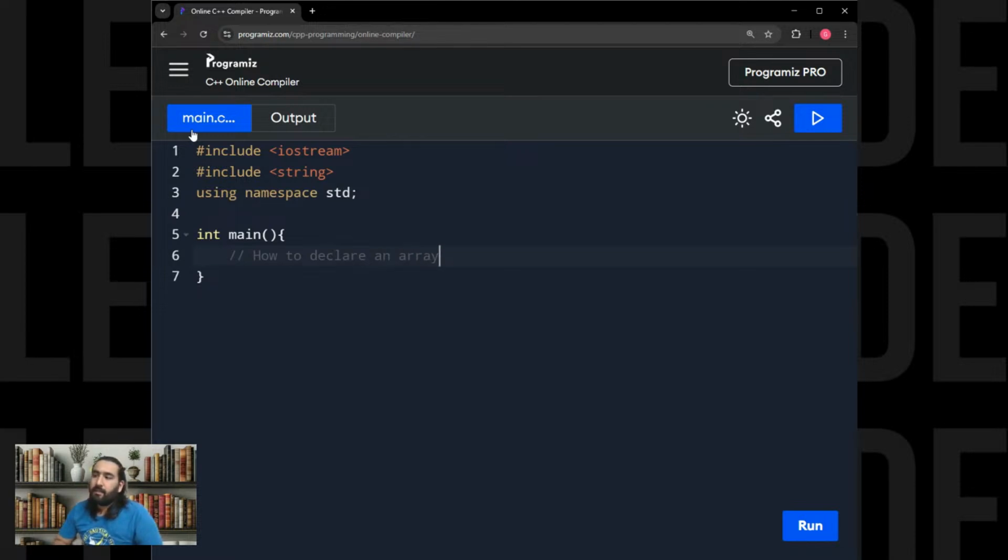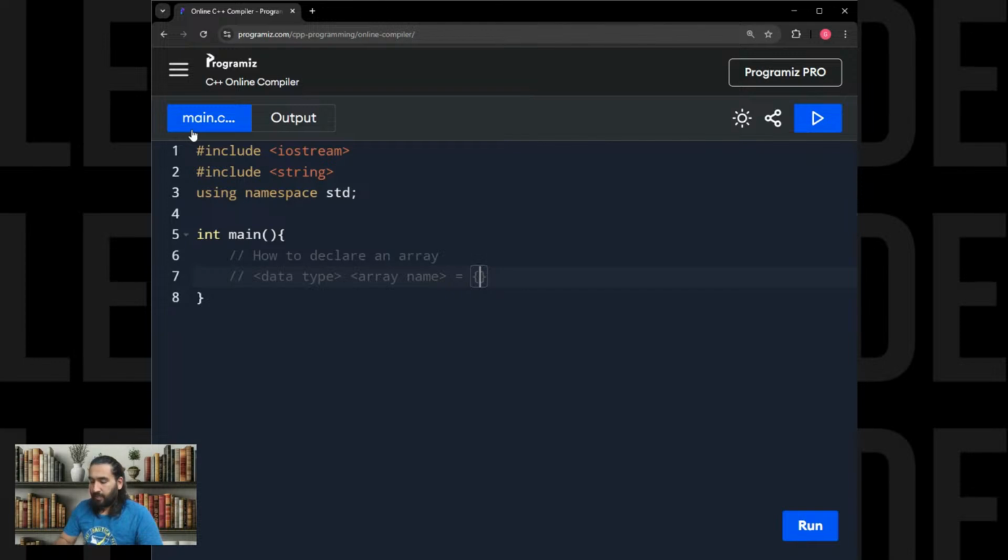So suppose I want to create an array which will hold different brands of cars for me. If I have to do that, first of all, I will have to explain the data type. Once I've explained the data type, space, array name, whatever I want to name the array, followed by the curly braces.